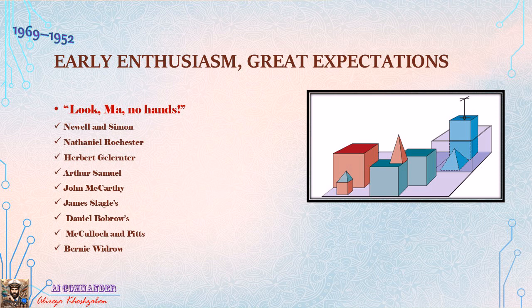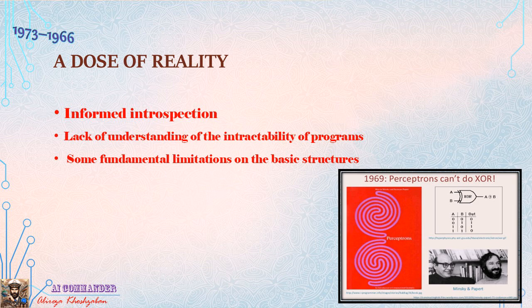John McCarthy introduced the high-level Lisp language for artificial intelligence during this period, and wrote a paper in which he imagined a hypothetical program encompassing general world knowledge that could execute any program. James Slagle's program was able to solve integral calculus problems. Daniel Bobrow's program solved algebraic story problems. McCulloch and Pitts also did initial work on building neural networks. Hebb's learning method was developed by Bernie Widrow.